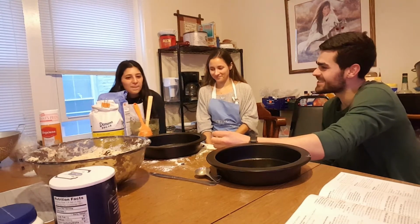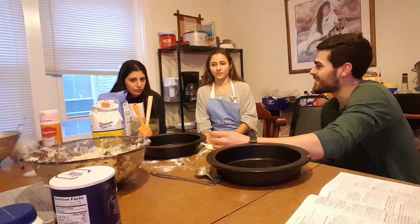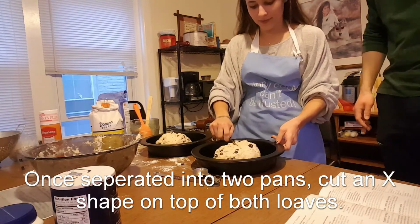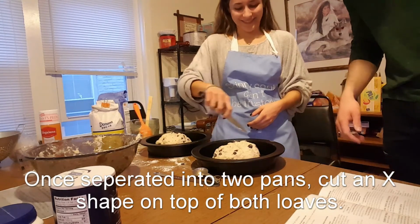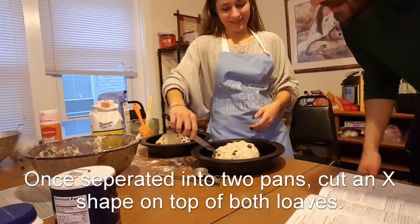We're gonna put these in for 60 minutes when we separate into our 2 bowls, and then we'll have some Irish soda bread. Oh my god, everyone, my midterm was canceled for tomorrow. No way. Yes! Maybe not so deep. Not too deep, but getting the... Yeah, that's good. It's gonna work out no matter what. Perfect.